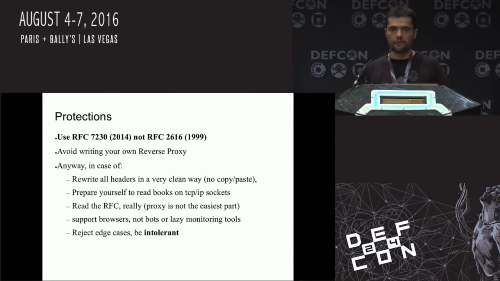You should really avoid writing your own reverse proxy because it's very hard. But in case one day you try to write a reverse proxy, the goal of a reverse proxy is to rewrite all headers in a very clean way. Do not blindly take the headers I send and give them to a backend. You should try to read books on TCP/IP socket connections, because it looks like a simple abstraction, but in fact it's really not simple. You should also think about browsers, and browsers do not make HTTP errors.